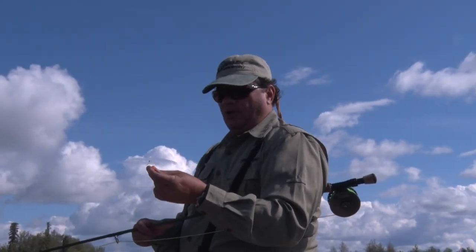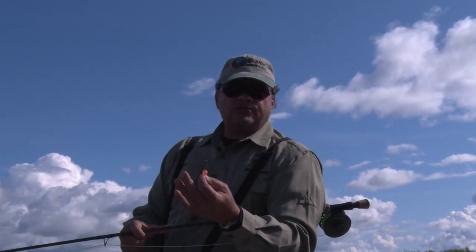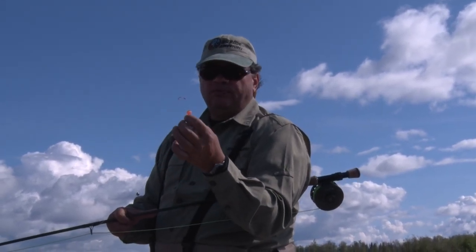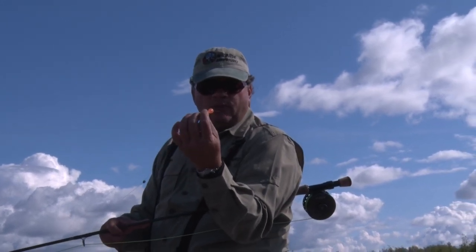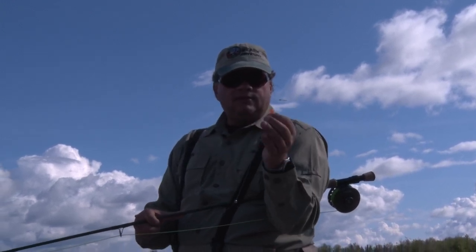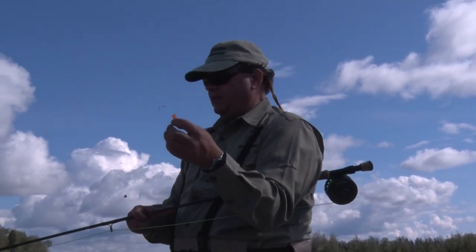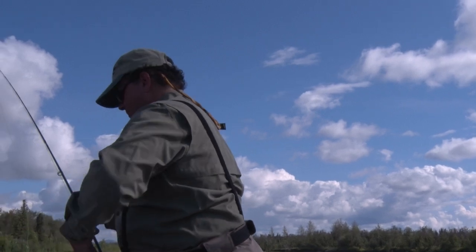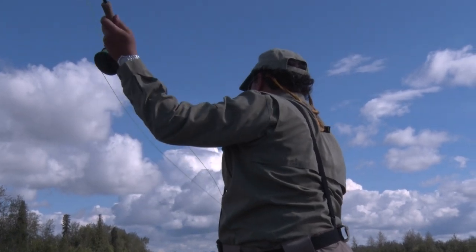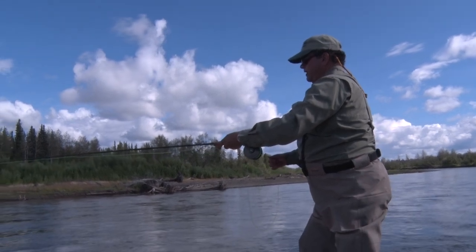Well, we just released that Dolly Varden, but this area right here is a spawning ground for the chum salmon. So they're laying their beds here, a lot of eggs. Those Dolly Varden have just moved in here by the hundreds. And so we're throwing an egg pattern. They'll bounce this thing off the bottom with a little split shot, and it emulates the chum egg. So it's been real successful all day long. We're gonna catch a few more of these. No more than 20 feet from the boat, a little bit upstream, and just kind of let it drift down through some of these beds.